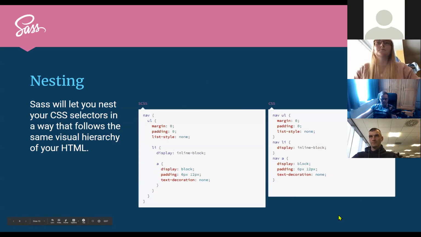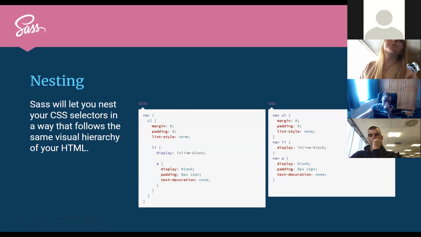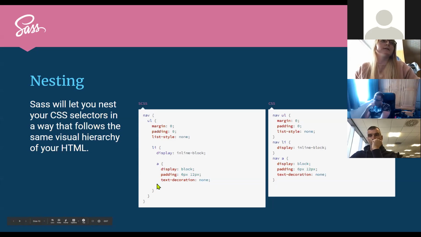Okay, so this is some of the features that Sass actually gives you over CSS. Nesting is probably the most useful because as you can see on the left in that example, it's a lot easier to tell the actual hierarchy of it, and the markup is very similar to the actual DOM. So when you're putting styles in, you can follow what's a child and what's a parent.